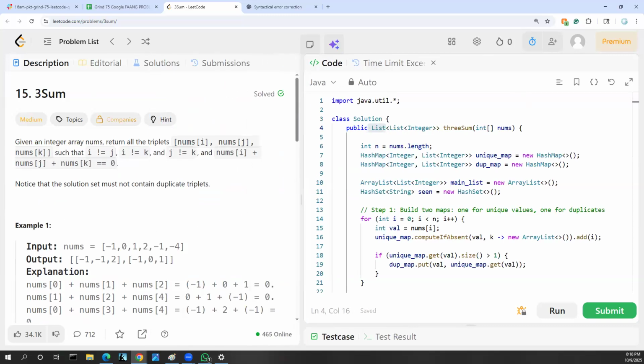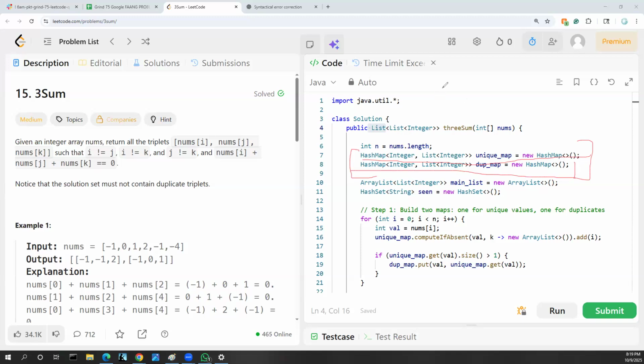Good question. Yeah, I forgot to tell you about this. So this was a challenge I was hitting: if I'm storing it in a single hash map, then I'm losing elements, because a hash map will not allow me to store duplicate numbers, right? In that case, what I'm doing is, actually, it's a step later, but I'm going to tell you. I'm using two hash maps. First of all, I'm going to store the unique elements in one hash map, and if there's a duplicate, I store the duplicate in the duplicate hash map, right?